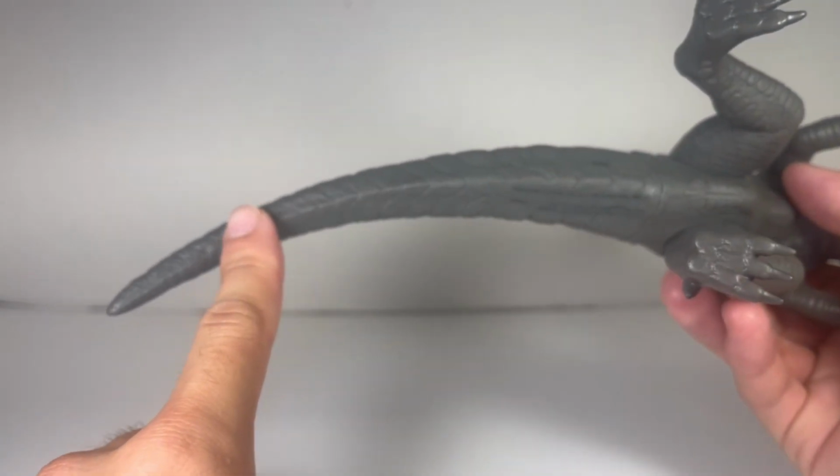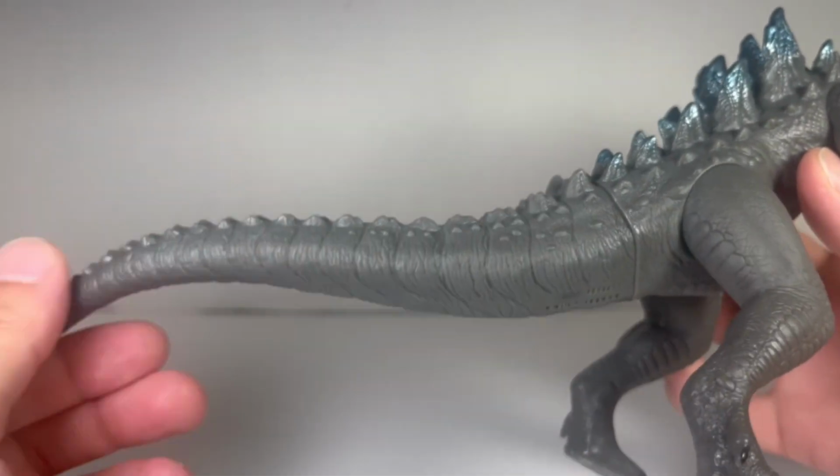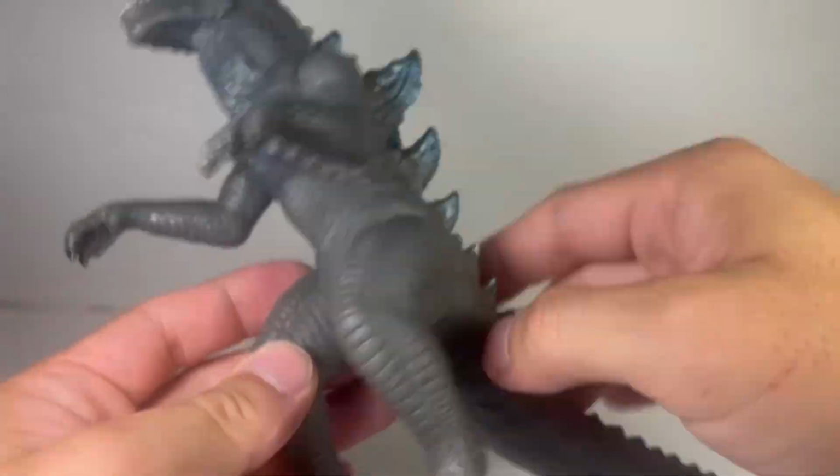Look, even the underside of the tail has really nice detail right here. Really nice lizard skin like detail. There's so much going on here.